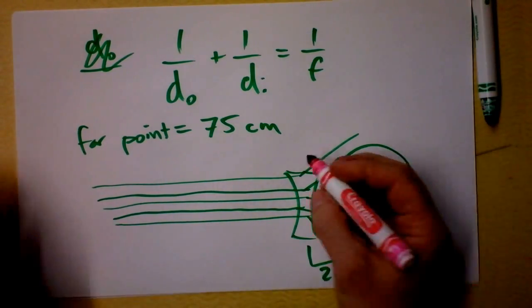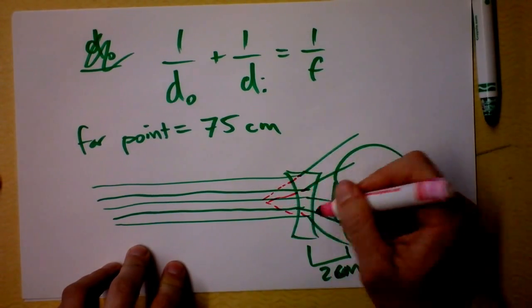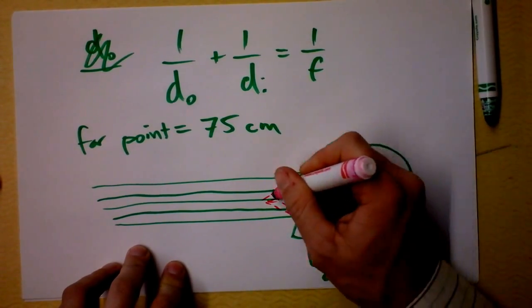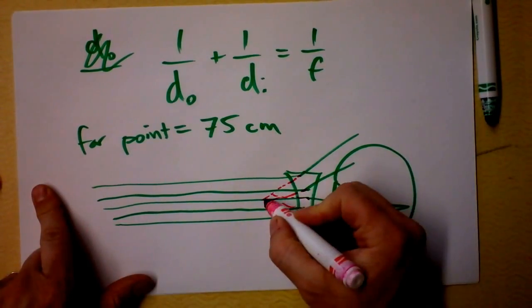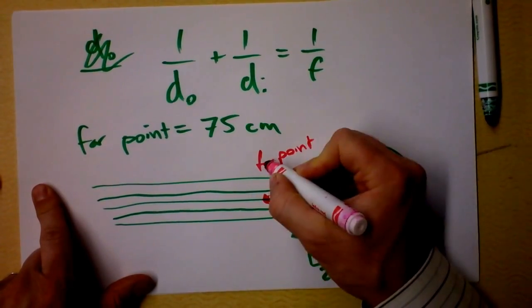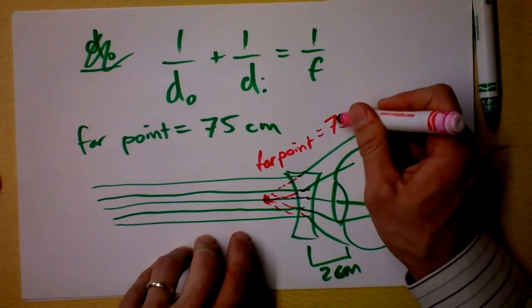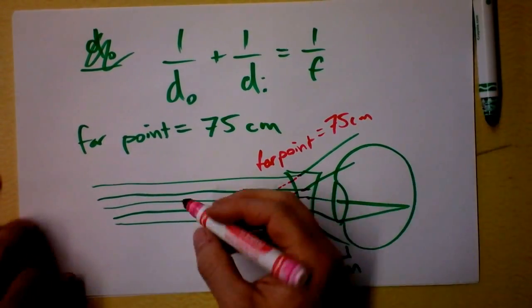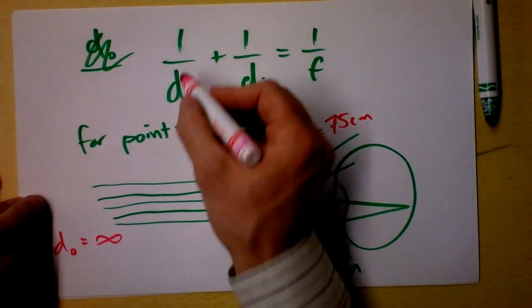Two centimeters right here in front of his face, and I'm saying I need this to look like it's at his far point. Now these rays are supposed to be coming as if they're from his far point. That's the action of this lens right here to make an image that was at infinity. The object is actually at infinity, and the image is coming from right here, his far point. And I'm saying I need his far point to be what? What did I say his far point was? 75 centimeters.